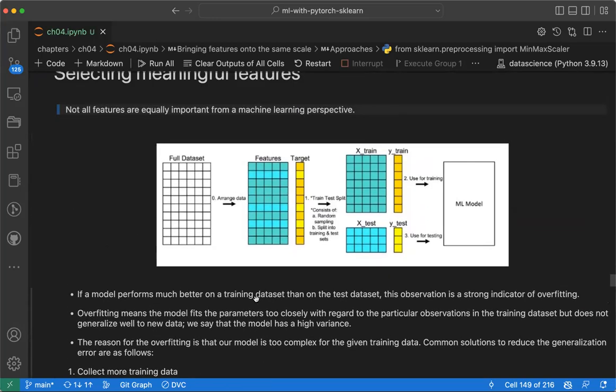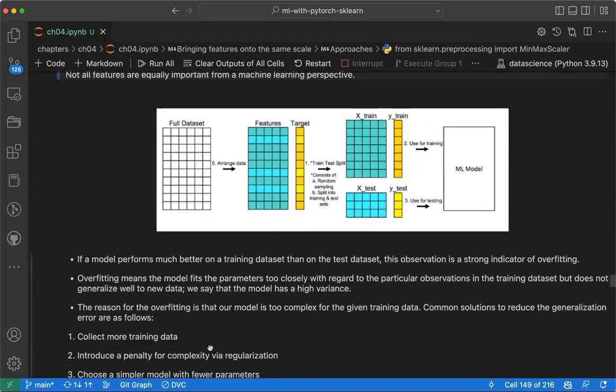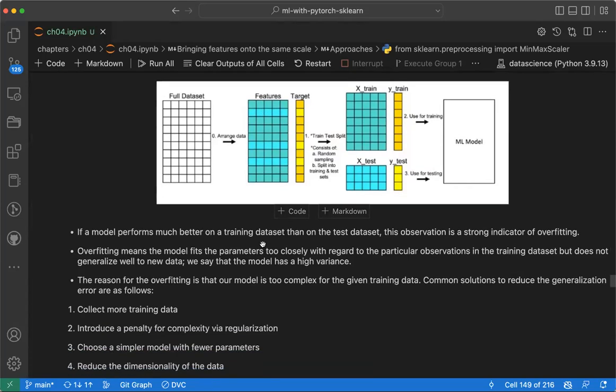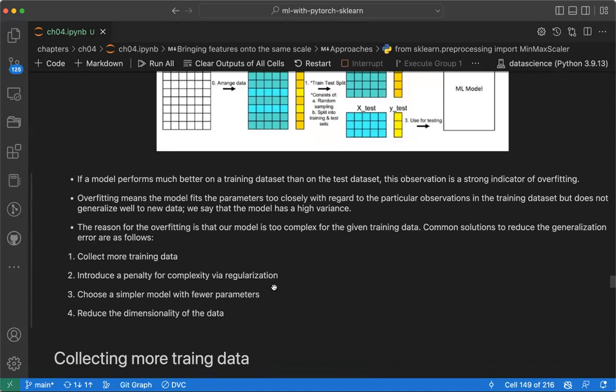Regularization is a method that can zero out features, as we will see soon. So if I have 1, 2, 3, 4, 5 features, regularization may reduce the features to 3. We only have 1, 2, 3, as we will see in an example of dimensionality reduction. You can also choose a simpler model.